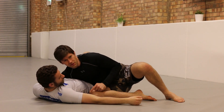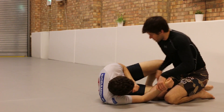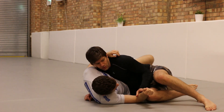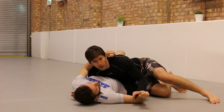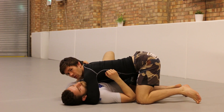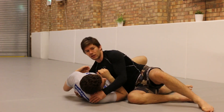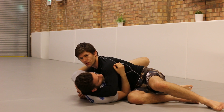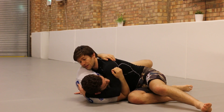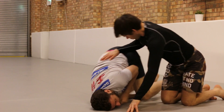Notice how I put the hips in first — the reason I have my hips here is because I'm going to use them to walk him back, flattening my partner, then return to the cross face. If I pass and my partner is on their side and I try to go straight to the cross face, my partner already has a good opportunity as I come around to turtle up and create a scramble once more.